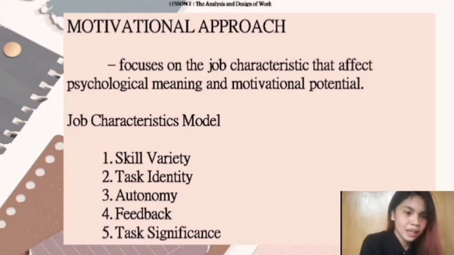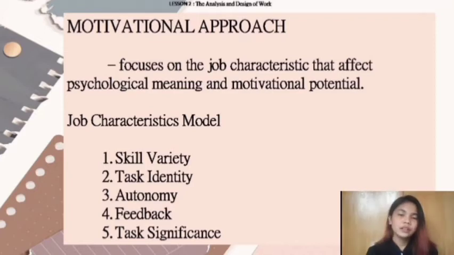Unlike the mechanistic approach that reduces the complexity of the job, this approach offers more complexity and challenge to the employees. There are 5 job characteristic model or job dimensions in the motivational approach: skill variety, task identity, autonomy, feedback, and task significance. First is the skill variety, the degree to which a job includes different tasks and activities that challenge the employee's skills and abilities.